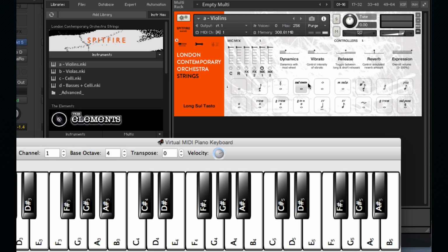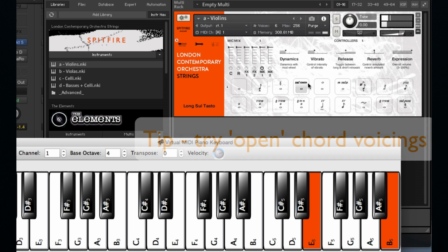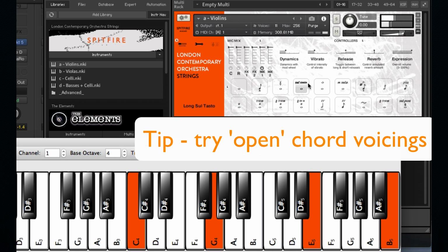Generally, when you're playing chords on these type of legato sounds, it's often a good idea to voice your chords more openly. So for example, if I was playing C major 7 there, rather than playing all the notes in root position as they come there, just creating some open spaces there. So I'm going to play the E up here and the B up here, for example. You can hear it has a much more open tone. It really suits these types of sounds.